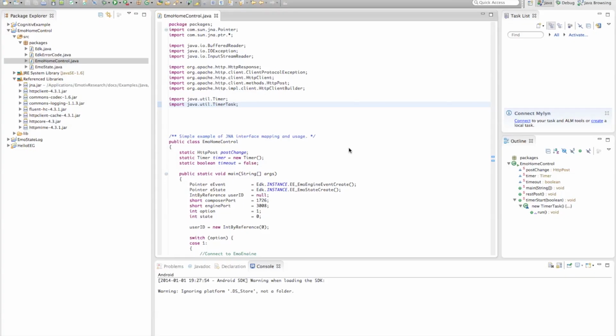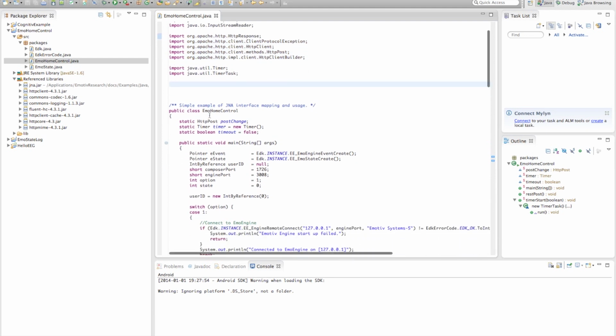So this can be adapted then with our Emotiv wireless headset, and we can actually make RESTful calls. When you purchase an Emotiv Epoc headset, you can also purchase the SDK along with it. And this gives you the ability to build applications that can interact with the headset itself. In this case, I'm using a modified version of the EmoState log script that was provided by Emotiv. But I've included the libraries from Apache, the HTTP client library and the HTTP core libraries, so that my application can make RESTful calls out to my Raspberry server.